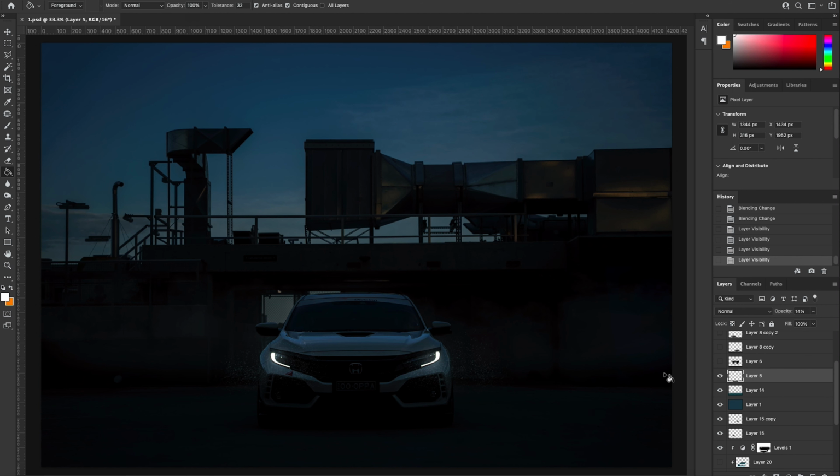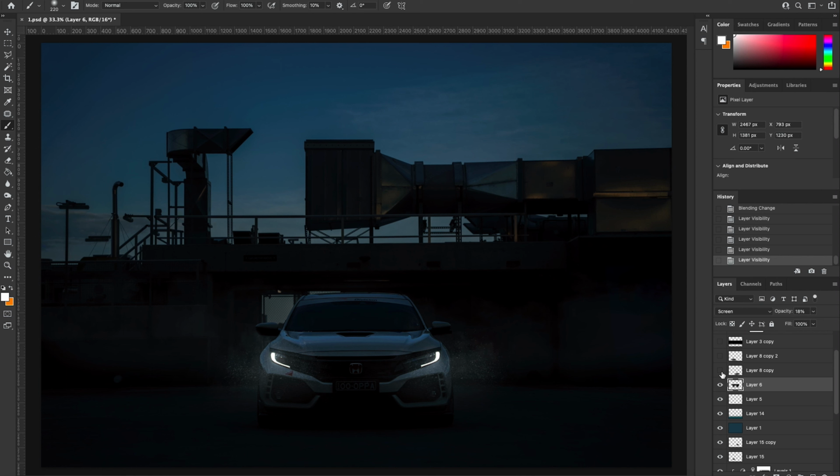Next, I thought the daytime running lights needed to pop a bit more. So basically all I did is take a pen tool and do this, with hardness at 0. That's essentially what it is, and the opacity is 40%. Next I have a little bit of dust clouds. Same principle again: you go to Google, find dust or fog, add the elements, put them to screen, and play with opacity.